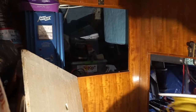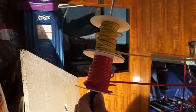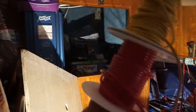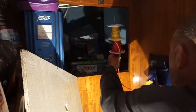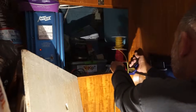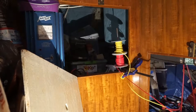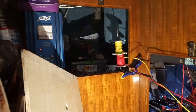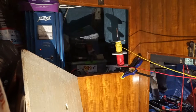So here's a handy trick. If you're ever pulling long runs of wire off of big spools, I just took a screwdriver and ran both yellow and red off the tip of the screwdriver, and then clamp it to wherever you need it to be. Equal lengths. It makes it a lot easier. Keeps everything from getting tangled up.